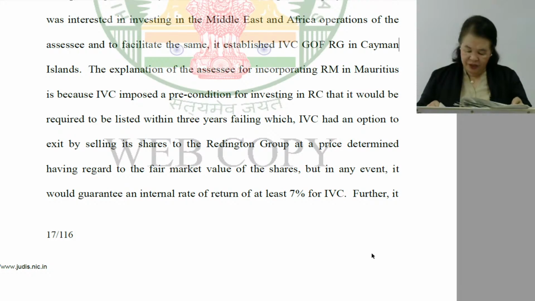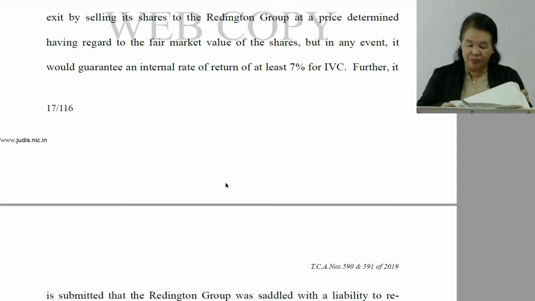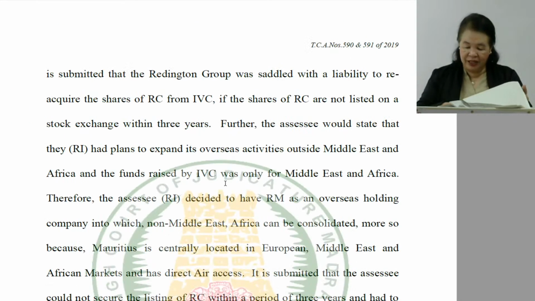So, anong sabi dito ng court? In the light of the above decision, we hold that the tribunal committed an error in deleting the addition made against corporate and bank guarantee and restore the order passed by the DRP, yung dispute resolution panel. So, anong decision ng court? Binalik yung disallow na bank guarantee, no? The revenue had preferred appeal before the tribunal challenging the order passed by the DRP regarding the finding that the PE fund was relatively risk-free investment without taking note of the discussion made by TPO in his order. No?